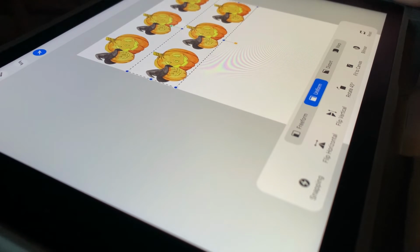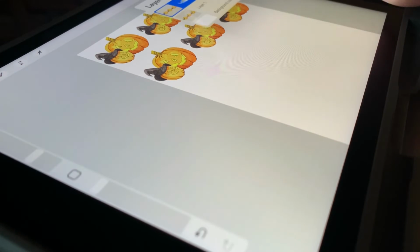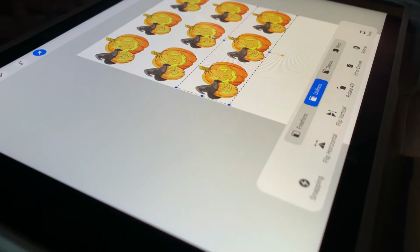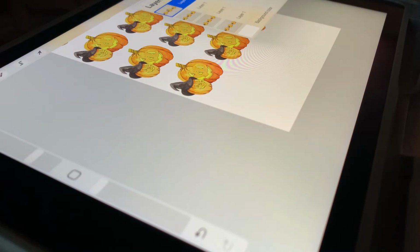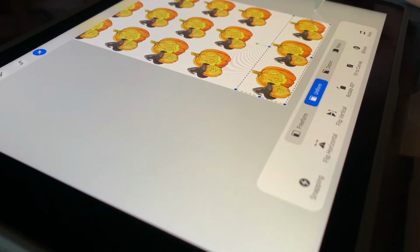For these, I went a little smaller than I usually do. I added an extra row that normally I wouldn't do, but there was just barely not enough space, so I kind of felt like I had to. For most of my other designs, I do 3x3, or if they're perfectly round, 3x4. But yeah, these I think were pretty cute the way they were.